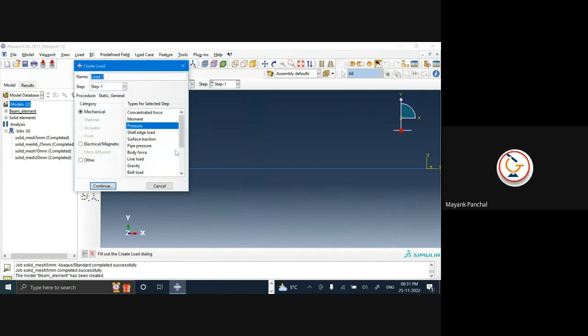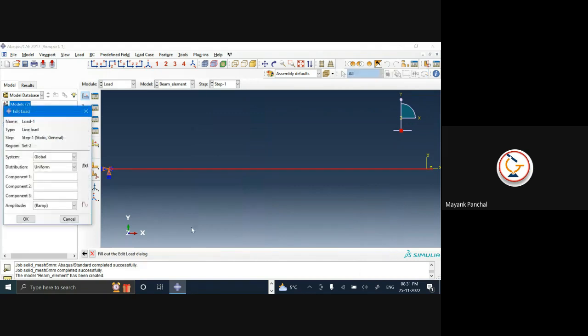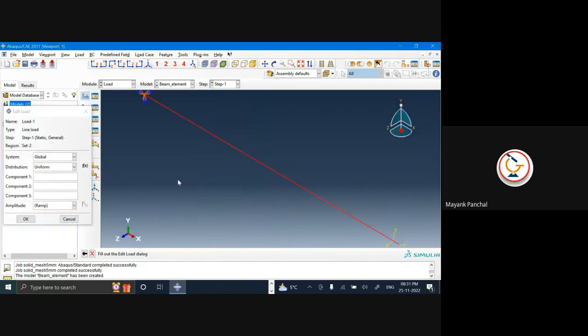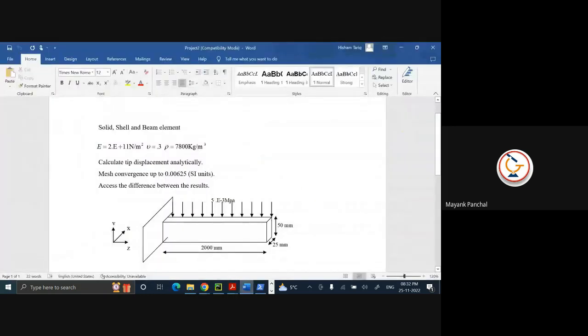Load. Which load should we apply? Line load. Where? Here. How much? Along Y. Can you tell me how much we should apply? Line load.